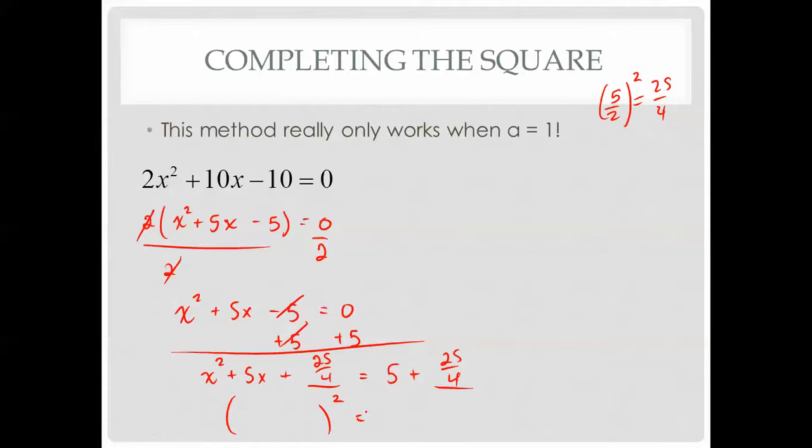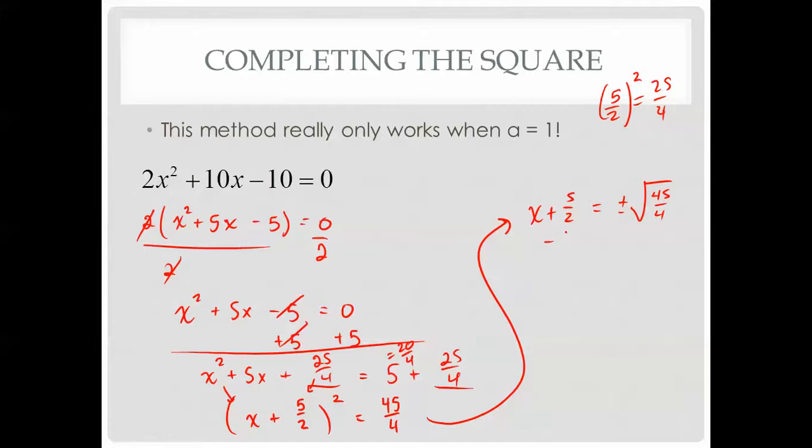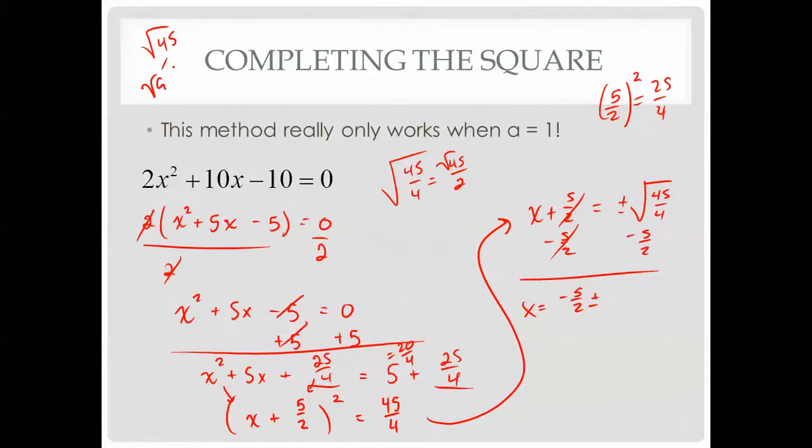All right, this factors down to something squared, which is x plus 5 over 2. It's the square root of this, remember, and the square root of this. And then 25/4, 5 is equal to 20/4, so that would be 45/4. We're going to square root both sides. X plus 5 over 2 equals plus or minus the square root of 45/4. Subtract 5/2. X equals negative 5 over 2 plus or minus. Now, square root of 45 over 4 is the square root of 45 over 2. Square root of 45, I know a 9 goes into that. 9 and 5, so that would be 3 root 5. So 3 root 5 over 2. And that's our final answer. X equals negative 5/2 plus or minus 3 root 5 over 2.